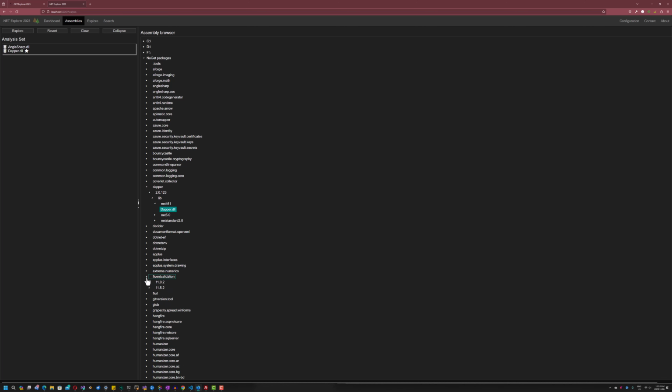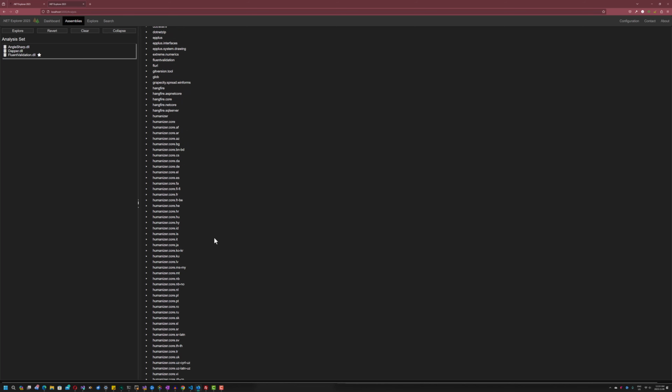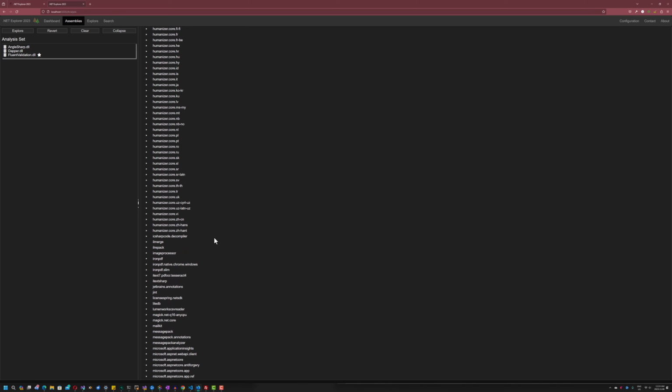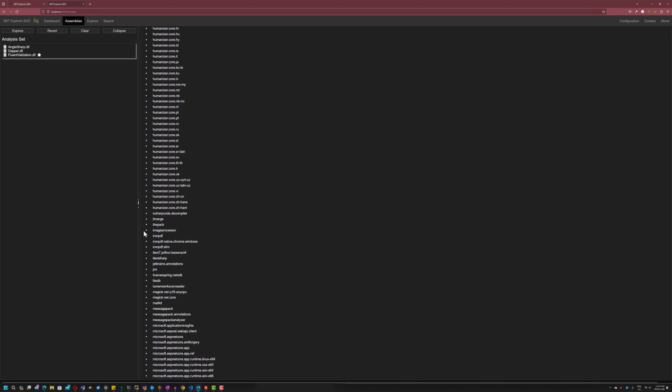FluentValidation is always interesting. Let's pick a different version. .NET 7 for fun. Just close these. There's a few things that, well, this one doesn't have a lib directory, so that's not what I want.